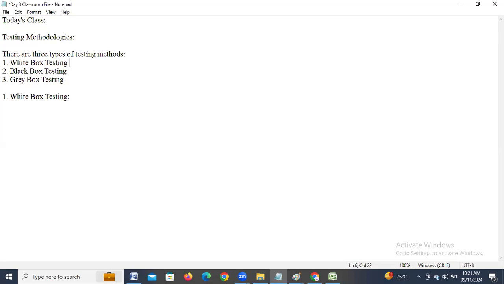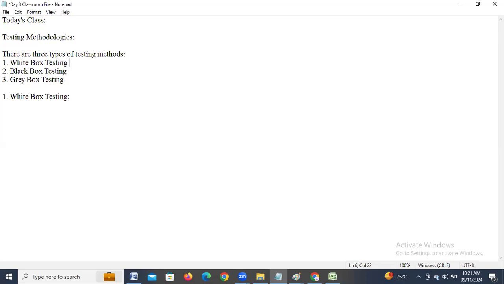If they provide access to source code, what will happen? Maybe we can make some changes, right? As a tester, you need to find the issues, but if you are unable to find them in the application and you have access to the source code, maybe you can modify the program. That is the reason source code access is not provided. If we have coding knowledge, then only they provide source code access. Source code access is required in white box testing.